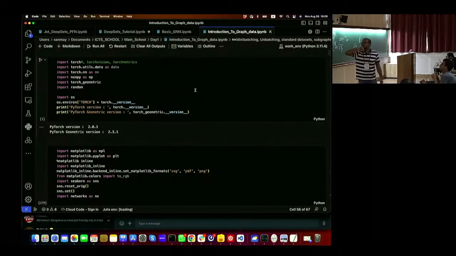And these are the latest versions. And also you should have NetworkX, which is required, not for the neural network, but for some plotting of the graph. And in general, NetworkX is a very efficient graph handling library.